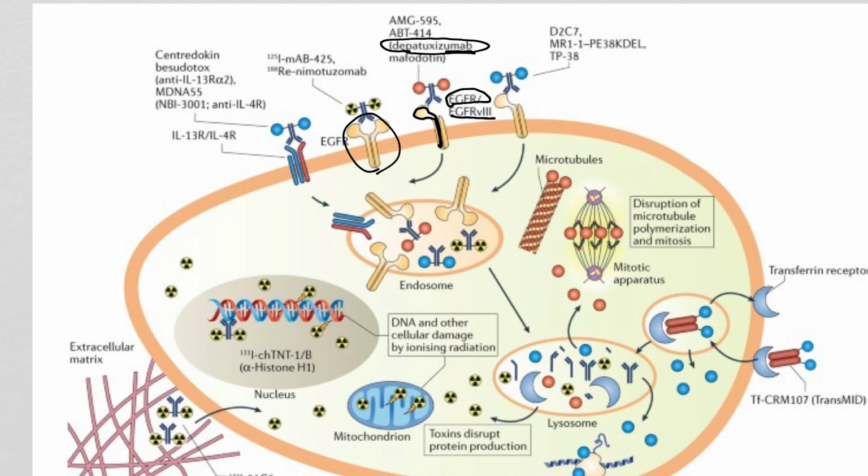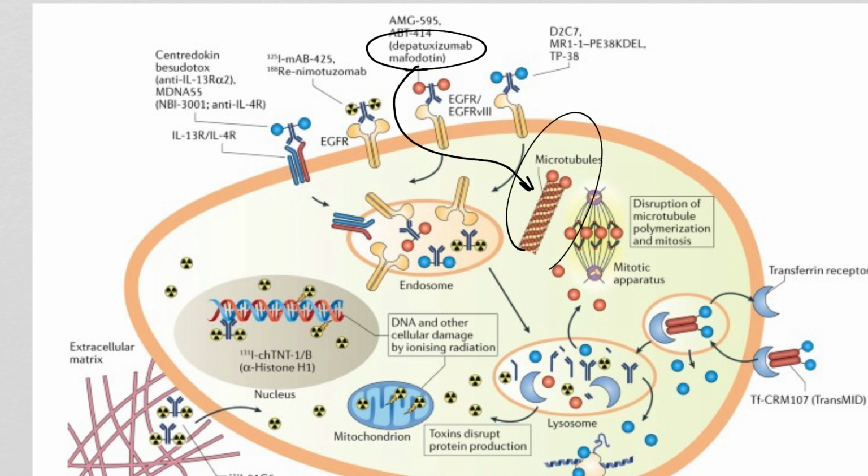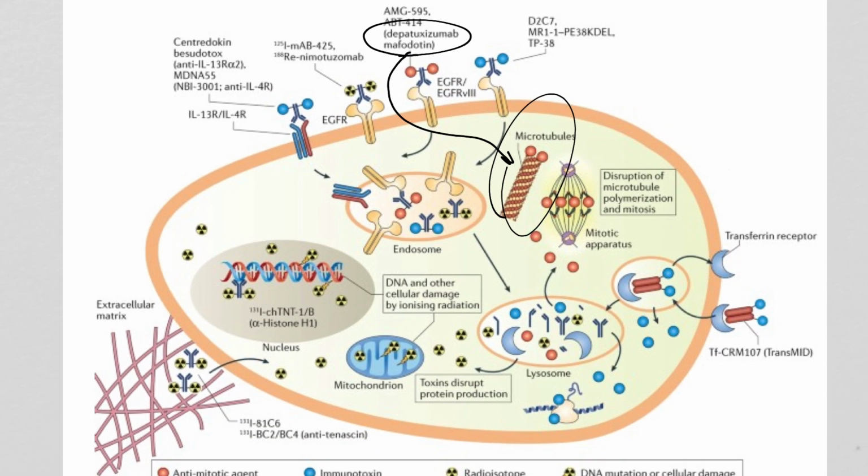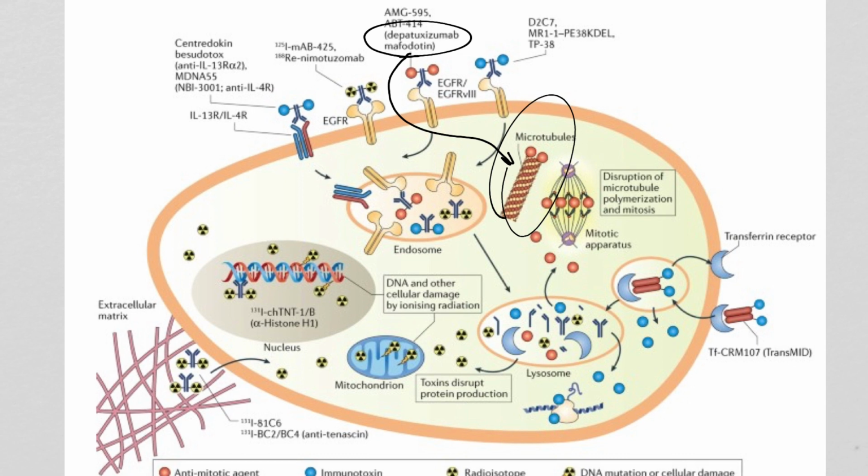And so we're using an ADC, our antibody linked to a drug that, exactly like the previous ADCs that we saw, has a payload targeting microtubule formation, which breaks apart the mitotic spindle. Cells can't divide, and if that becomes significant enough, cells will go through apoptosis and die off.